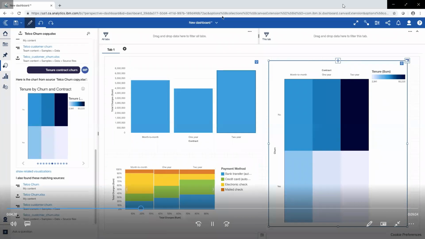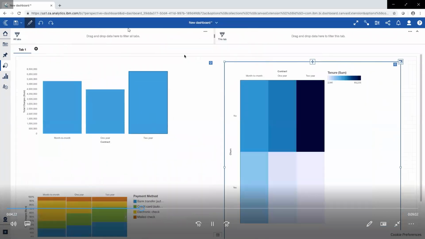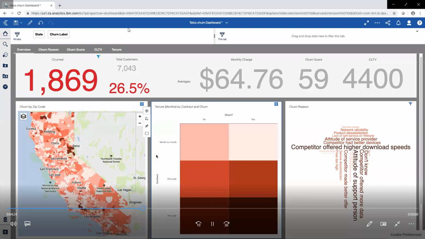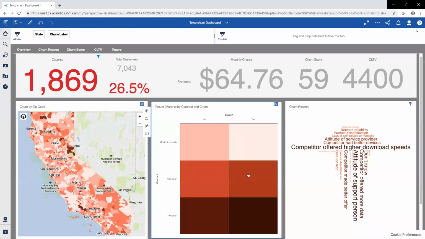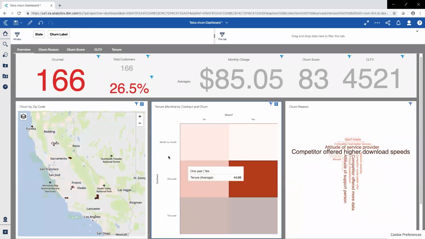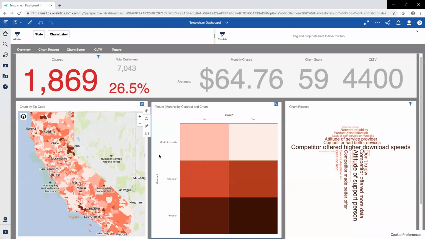For my own purposes, this may work fine, but often when we are sharing content across the organization, we want to add more polish. With Cognos Analytics, you can easily refine the dashboard to create a fully interactive, visually appealing presentation. This is an example of what I might do with the same data and a little more time than I have in this demo. But recognize this is created based on what I think are the most important things to look at. My bias drove my selections.